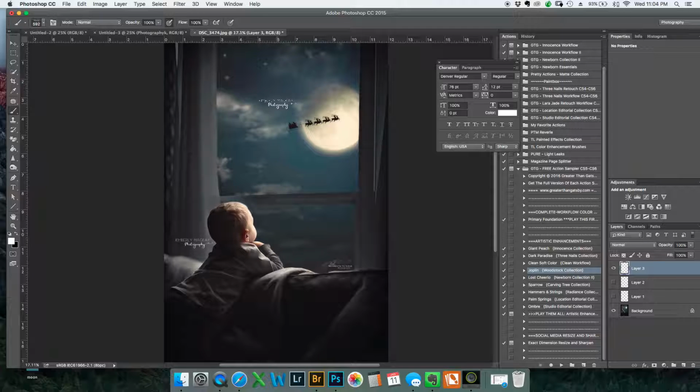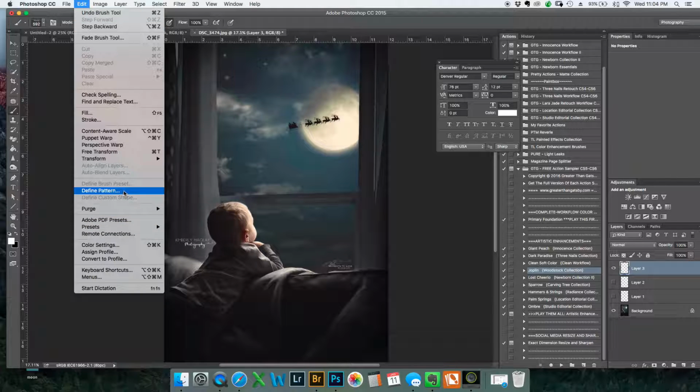Again, just make your black and white font, image, picture, whatever your logo is. Just open that and create it on your own Photoshop document. When you're done, go up to edit. I can't do it here because I have an image open, but define brush preset, you click that and you're done.